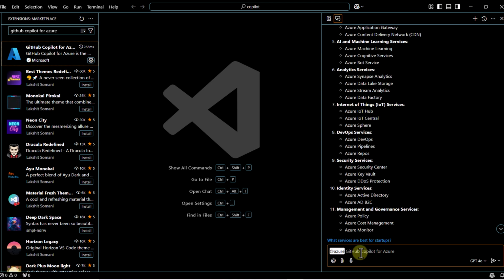One more thing it would ask, and it's not asking as of now because I have already logged in earlier: it will ask you to log into your Azure portal so that it can get access to your subscription and provide the details accordingly. So that is also one of the prerequisites. You need to have an Azure subscription. It could be free tier or some enterprise one, but it will ask you to log into your Azure portal before you can utilize the extension. So I know it has access to the Azure subscription I'm utilizing as of now.